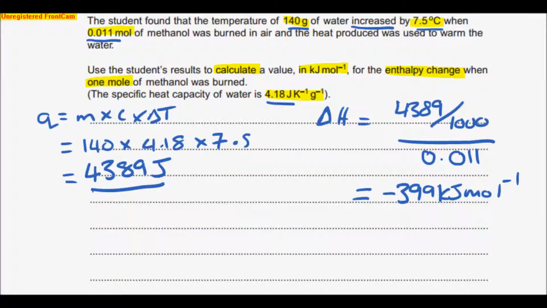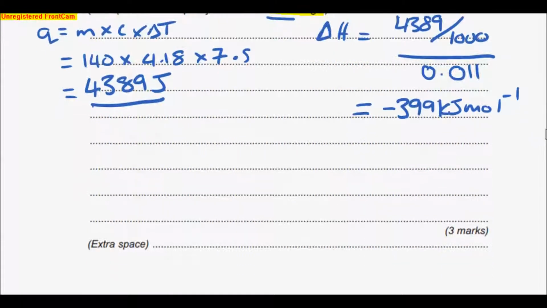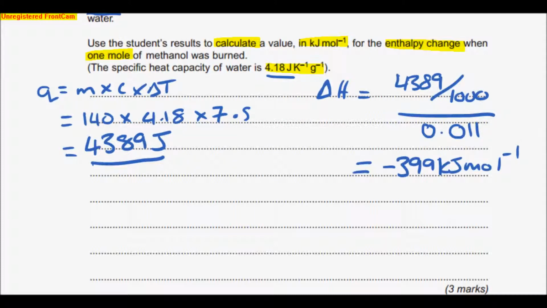Okay, so let's have a quick look at where the marks are going to be, thinking about the fact that this is a 3-mark question. So firstly, you would get 1 mark for stating this equation here, Q equals M times C times delta T. There's 1 mark there, or you would get a mark for putting the numbers in, either or. You then get a mark for calculating the value here at 4,389 joules. Finally, you'd get a mark for the overall calculation, so delta H equals this, and that's your 3rd mark. Now, people can lose simple marks if you either give the incorrect sign or you put the wrong unit.